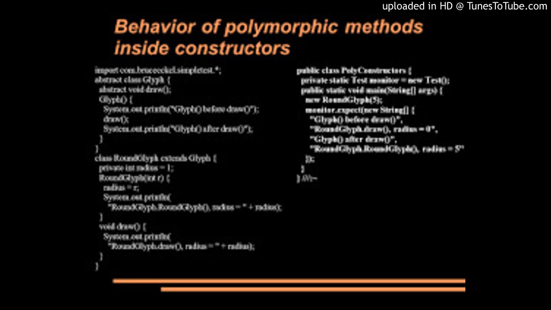The order of initialization described in the earlier section isn't quite complete, and that's the key to solving the mystery. The actual process of initialization is: 1. The storage allocated for the object is initialized to binary 0 before anything else happens. 2. The base class constructors are called as described previously. At this point, the overridden draw method is called, yes, before the RoundGlyph constructor is called, which discovers a radius value of 0, due to step 1. 3. Member initializers are called in the order of declaration. 4. The body of the derived class constructor is called.